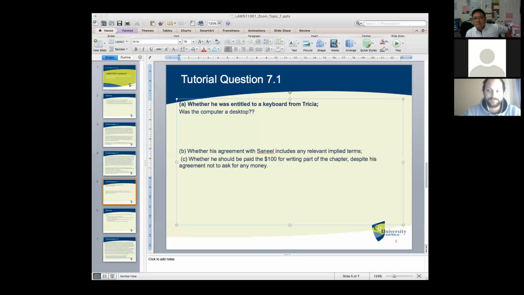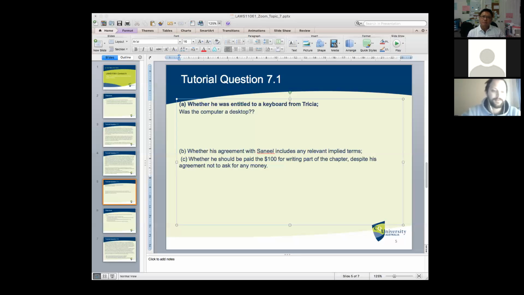Okay. Sounds like a good answer. How would you respond to this question first, Heidi? She's asking whether the computer was a desktop. So remember, we're trying to answer the scenario based on whatever the facts are. We're not adding anything else, so we make a decision, or we arrive at a conclusion, based on the scenario that's given.